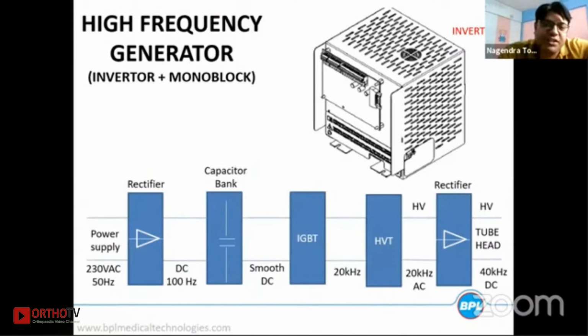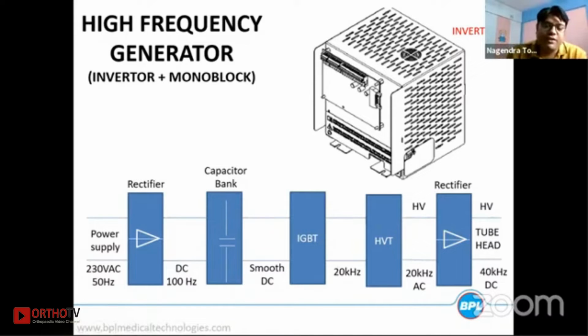So in an X-ray generator, there are always two parts. One is the inverter, which is always there at the buggy side. In the beginning, we were talking about some fan and all, but yes, an inverter side fan is mandatory, and it is available in almost all C-arms, because we have to cool the inverter as well, as there is a lot of circuitry in it. The second is the monoblock. Monoblock is the tube head. We call it tube head or monoblock.